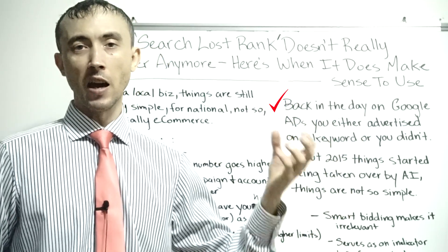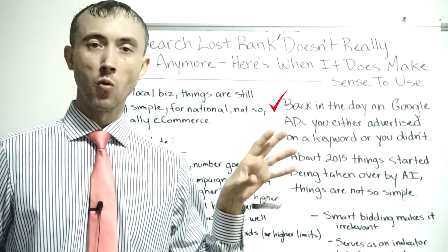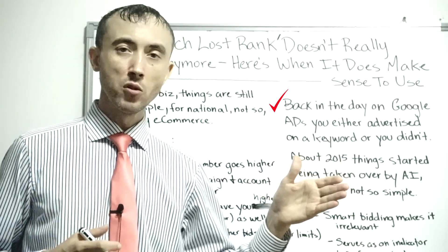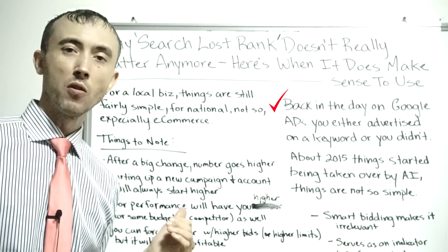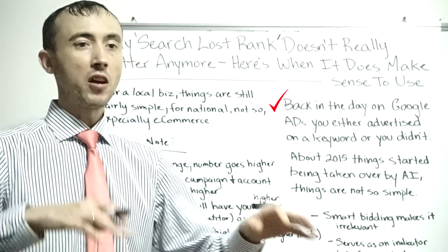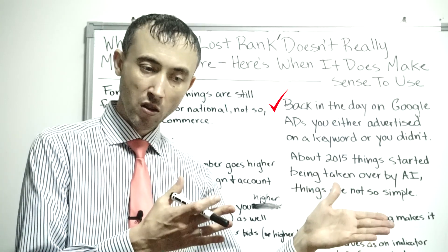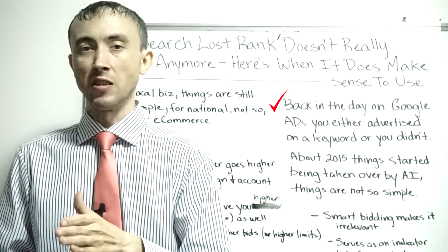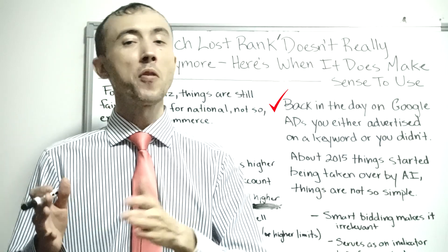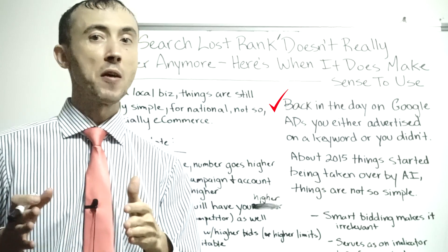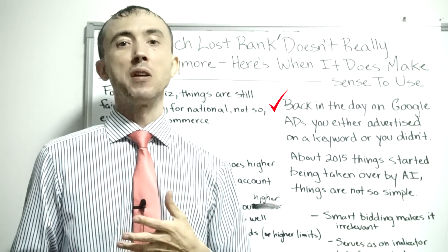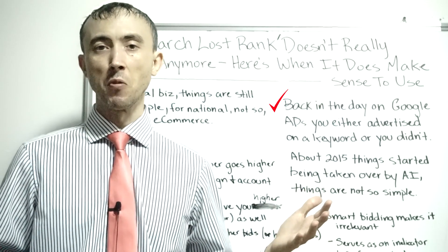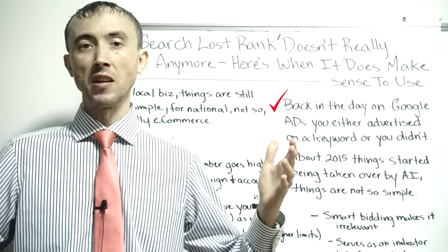Google monitors every single person who searches 'red shoes' on an ongoing basis and has been doing so for 10-plus years. They database that information and look at which people searching for red shoes turn into a sale versus not. They analyze traits: how old are they, what's their gender, what did they search before, what sites do they visit, what do they buy - based on data from Google Analytics, Google Chrome, Google Wallet. They also buy data from other sources, which is why nobody can beat them at their game.